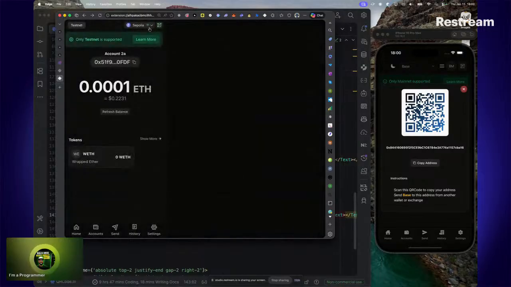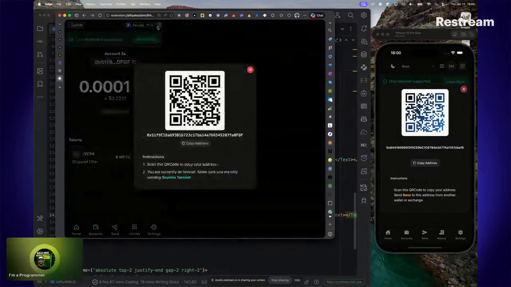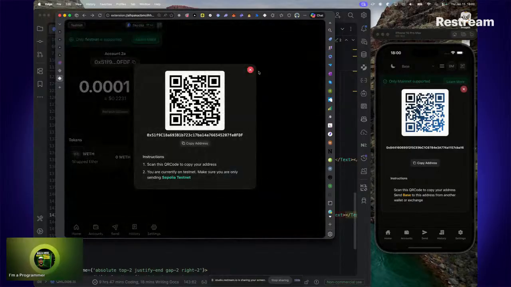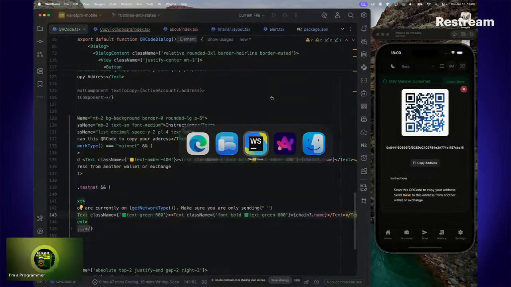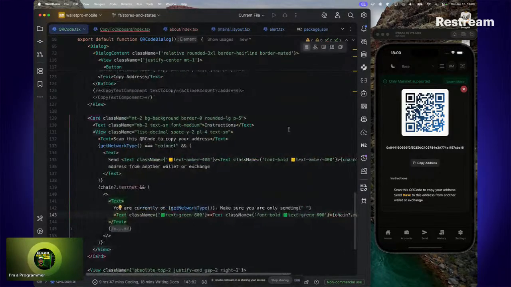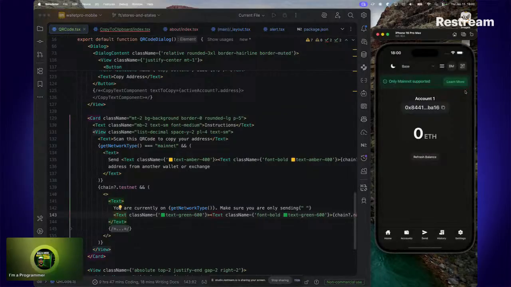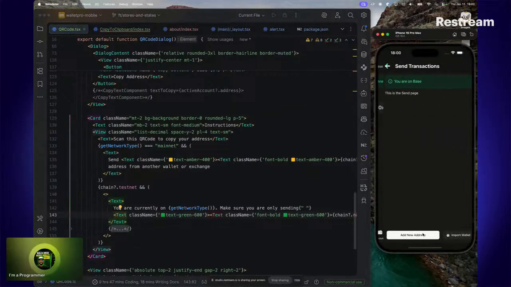If I change to, okay, I can't change with the mainnet here, just testnet. But initially I implemented it to have testnet and mainnet. I just changed it and said, no, we don't want that anymore. So we'll style this eventually. Like, it's making a lot more sense, but we'll come back to style this. We don't want to do more on the styling for now. Let's implement the send feature.